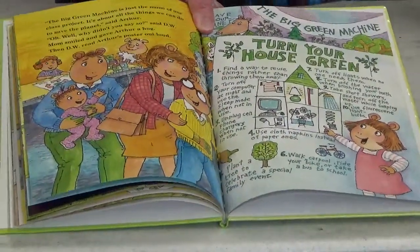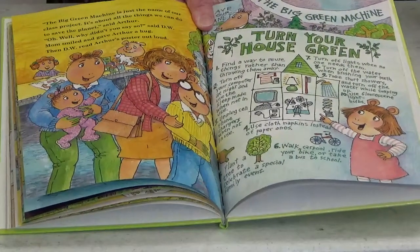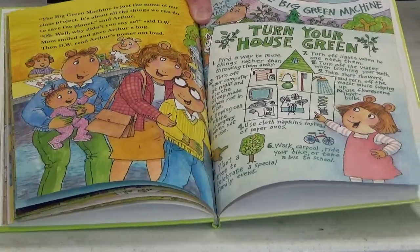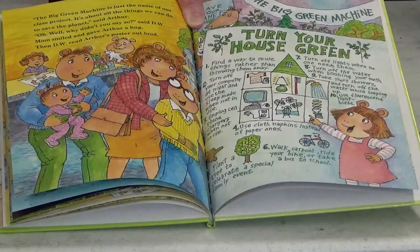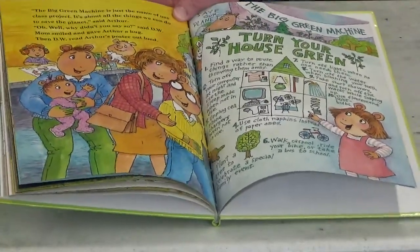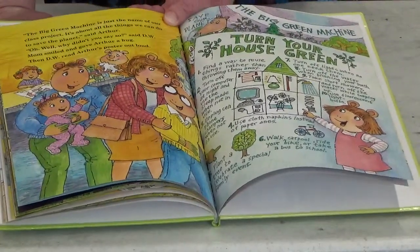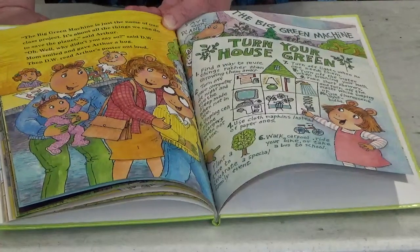The big green machine is just the name of our class project. It's about all the things we can do to save the planet, said Arthur. "Oh, well, why didn't you say so?" said DW. Mom smiled and gave Arthur a hug. Then DW read Arthur's poster out loud.